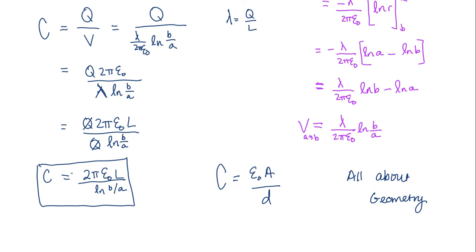Because that, remember, we showed from the lab results that Q did not have an effect on the capacitance. V did not have a direct effect on the capacitance. Only the geometry did. And so here we see this natural log of B over A. This is not some fancy math term. This is just the outer and the inner radii. This is the length of the capacitor, right, which would determine how much charge it could hold. The longer it is, the more charge it could hold. And then obviously we have some constants. So this, in the end, is the answer to the whole video.